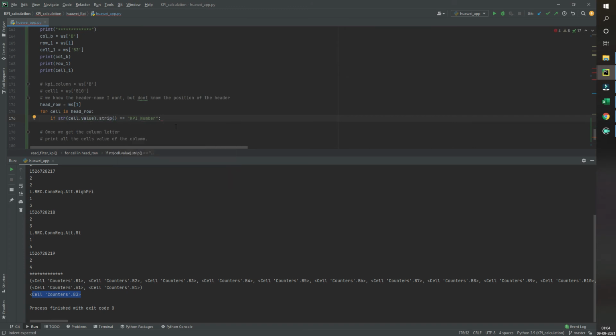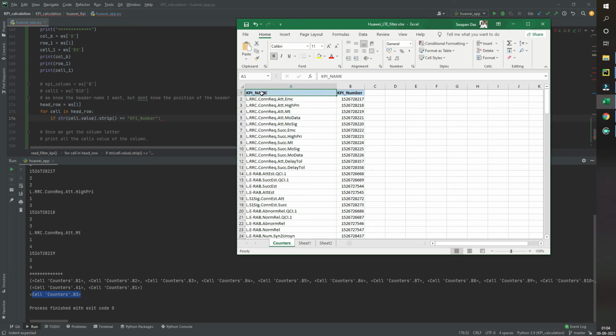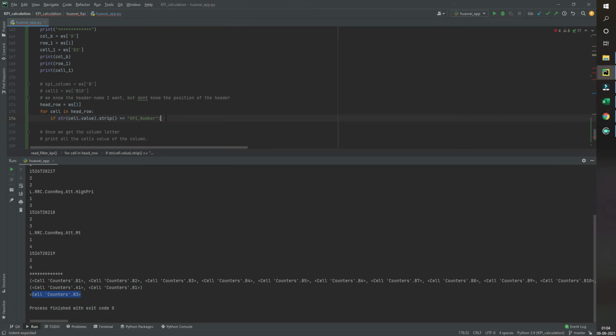It will strip all the blank spaces on the right and left side of the value it got from the column, and then compare it with this. Once it gets a match, I know the column number, because I have checked already.